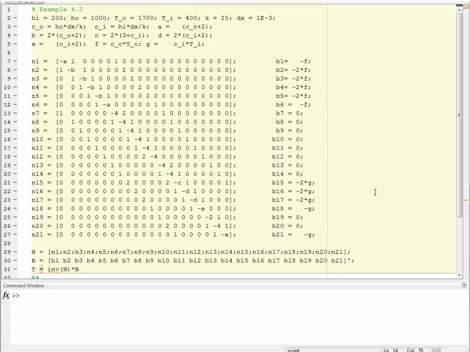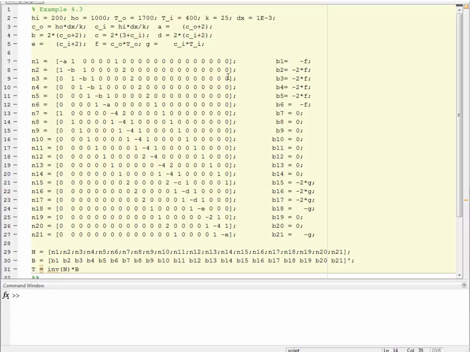The matrix is done in MATLAB in this form. I simply set up all the constants that we had given by the problem, and then I create each one of the rows independently. So this is for node 1, node 2, and so on and so forth. Notice that in the equations we have the different coefficients multiplied by the particular nodes that are adjacent to the node that we're looking for. So for example, for node 1, we have a node 1, the adjacent node is 2, then we have 6, and the rest of the values are 0.